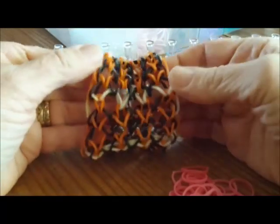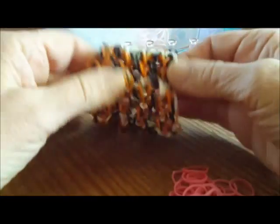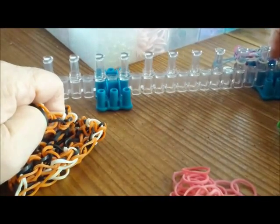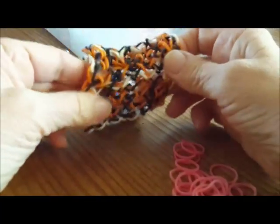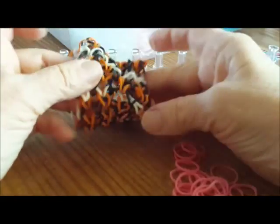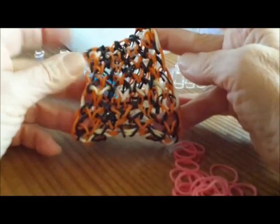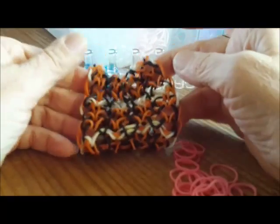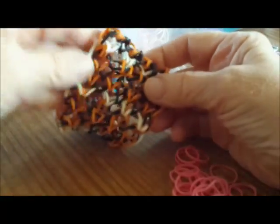Maybe you've already made one or two dragon scale bracelets. They're very popular and very easy because while you can make them on the Rainbow Loom, you can also just make them on your fingers using 4 fingers or using a fork or a handful of pens or chopsticks or just about anything you can wrap a rubber band around. This particular one that I'm holding was made using 9 pegs on the Rainbow Loom.